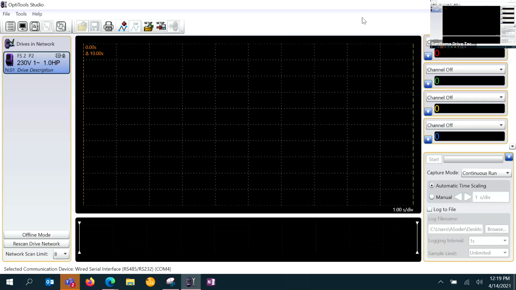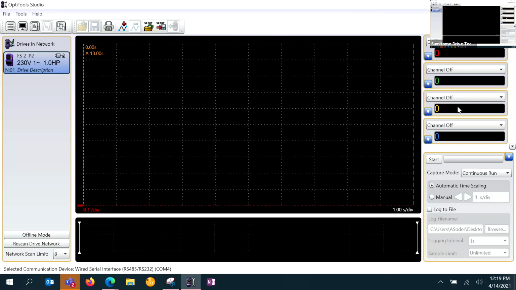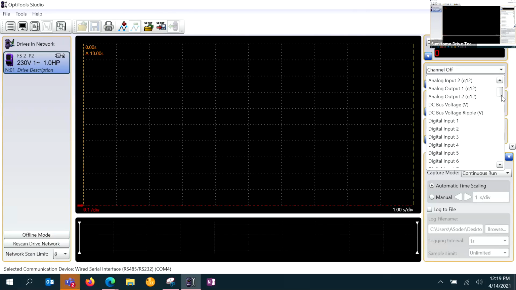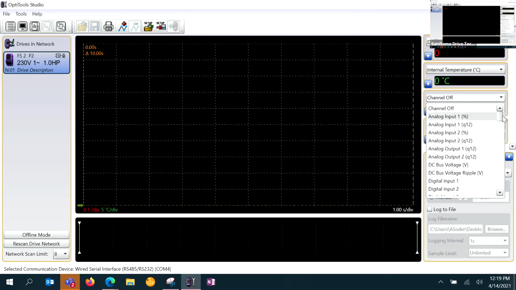So with the scope tool, let me switch back to the wired here real quick. With the scope tool, you can go in and you can see what the drive is doing for data analysis. So you want to see if it's running hot, if it's getting the right speed, whatever the case may be. You can log up to 4 channels worth of data. So what we'll do is we're going to do our digital input 1, which is our switch. That's our command switch. That's the status of that, essentially, whether it's on or off. We'll go to internal temperature, so we can log the temperature inside the drive.